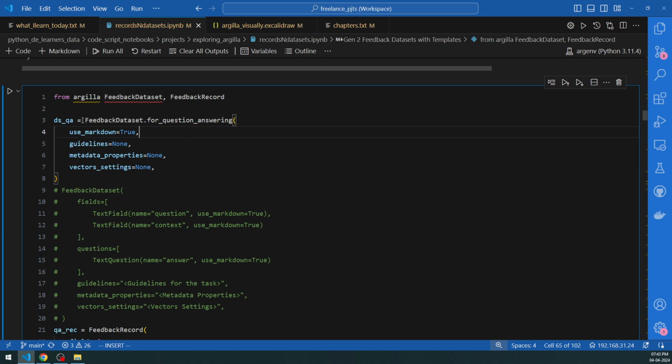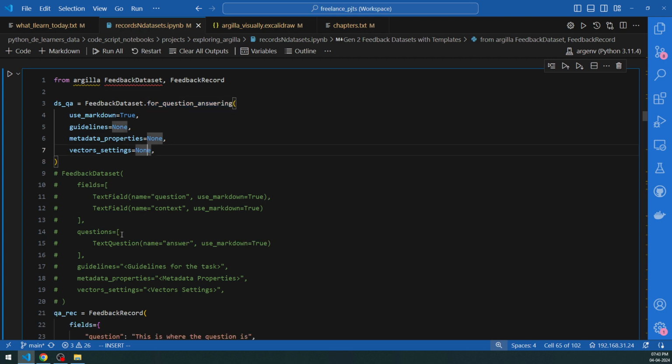Here you can see that I am using the question answering template, and you can see the fields are a little bit different. There are two input fields: a question field and a context field that we need to provide, and the annotators will provide the answer, right? That is how the feedback dataset gets created.